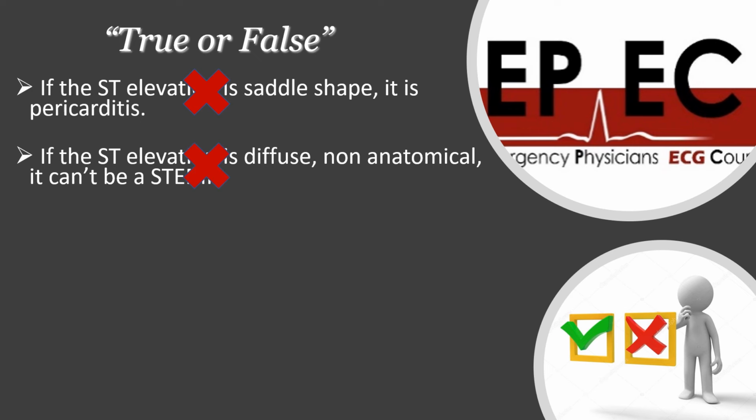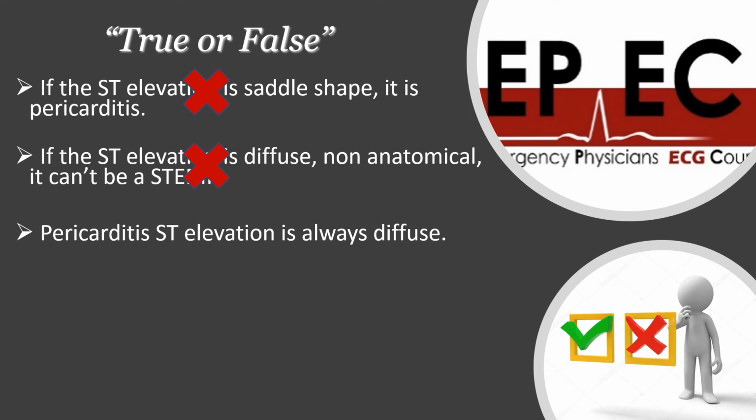We've seen with the wraparound LAD lesions that you get ST elevation in most of the leads. And we've also seen this in the case of Kounis syndrome, where there was an occlusion of the RCA and the LAD at the same time because of the syndrome. So it is possible to see a diffuse ST elevation, and it is at the end of the day a STEMI rather than pericarditis.